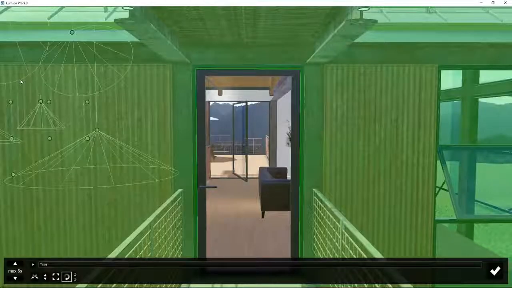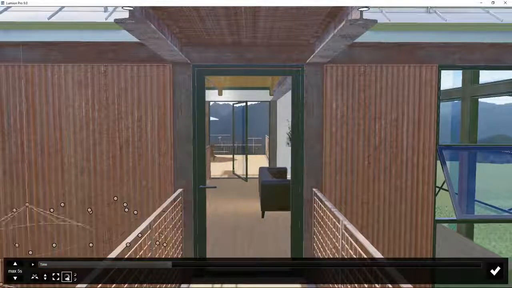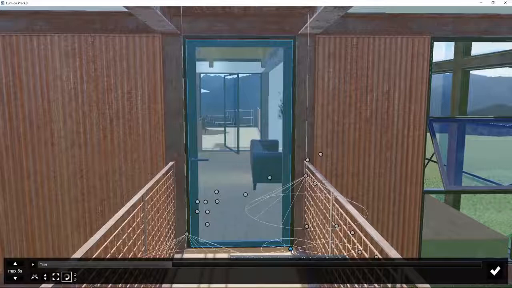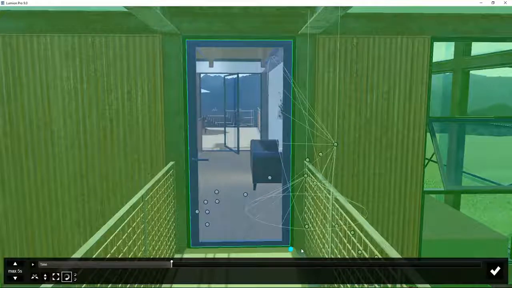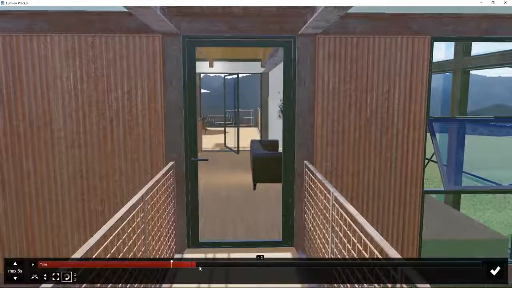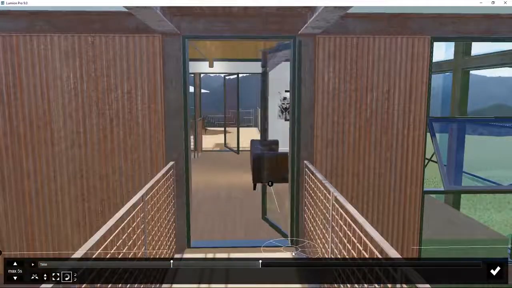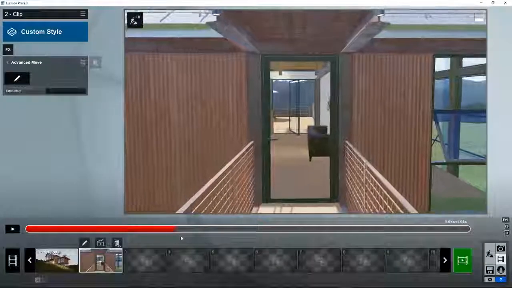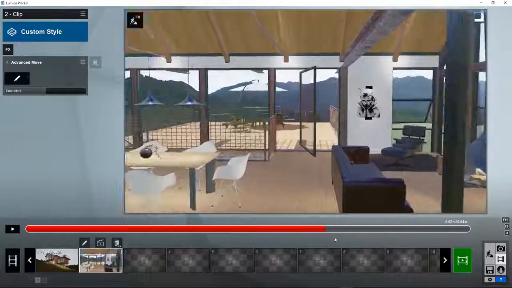Set the time slider of the Advanced Move effect also at 1.5 seconds, a little bit before the time the door needs to be completely opened. At this point, the door still needs to be closed. We need to force a keyframe to be created here, again by opening and closing the door. Within 1 second, the door needs to be opened. Set the time at 2.5 seconds. Open the door. Check the animation. If you now move closer at 1.5, it opens, and we move through the door.